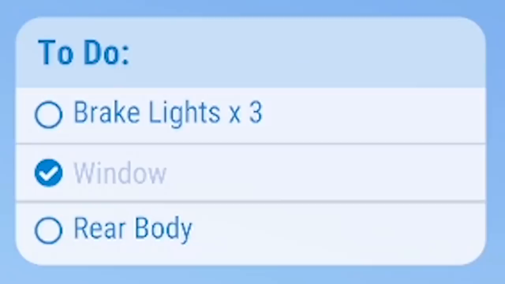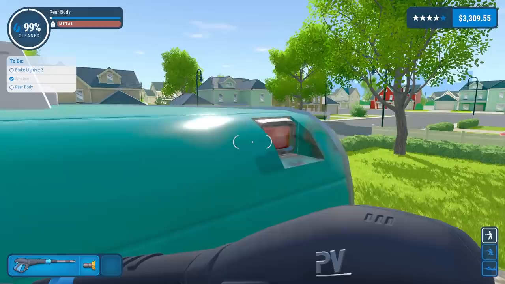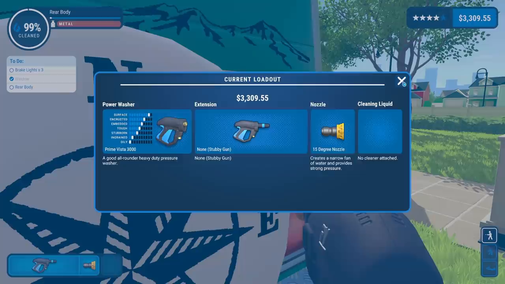I think that's because of that corner. Oh wow, it's everywhere. I just did a really bad job back here. Right, I'm stood on the rear tire, but it's all a bit close, so what I'm going to do is swap the long extension for the stubby extension. Here we go. I'm so close to this brake light. But it's clean, it's clean.